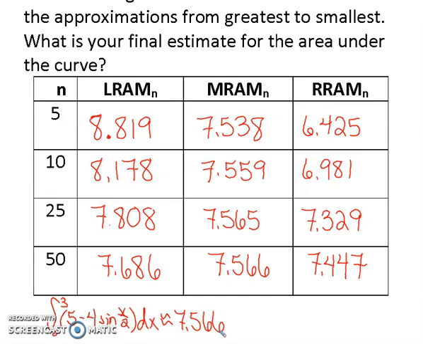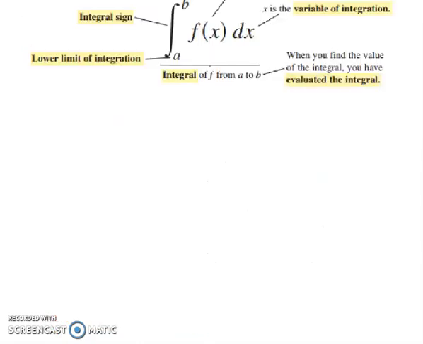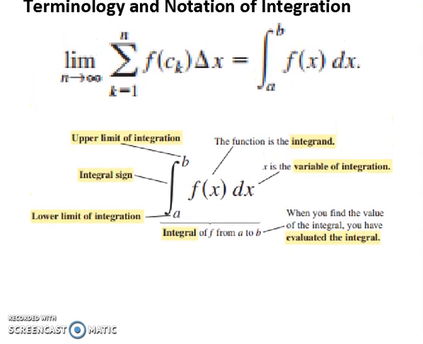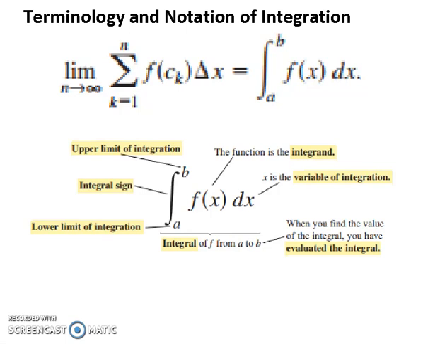Now, in the real world, however, we can't do an infinite number of rectangles and add their areas together. Even doing 50 rectangles isn't really something that we want to have to do by hand, but we can ask our calculator to do it. If I asked my calculator to do an infinite number of rectangles, it would crash. I would never get an answer out of it. But the whole theory of it being the sum of an infinite number of rectangles translates from the limit concept to integral notation.